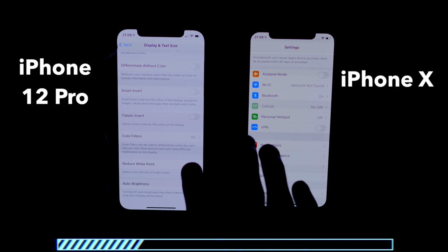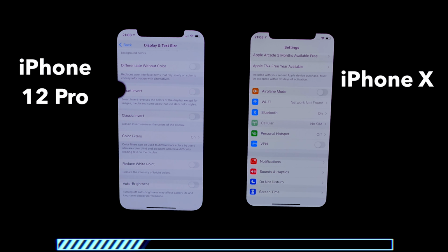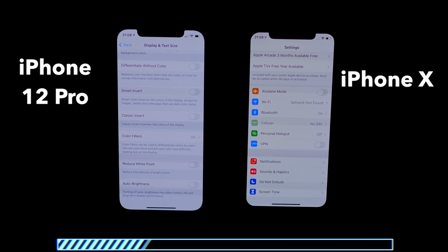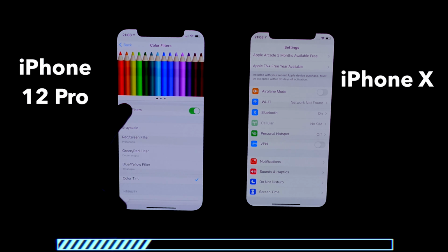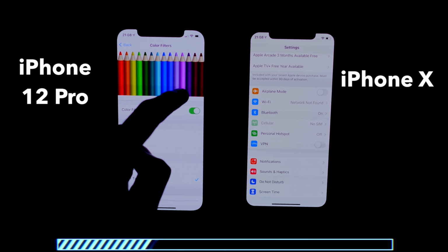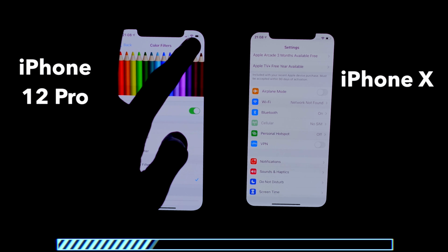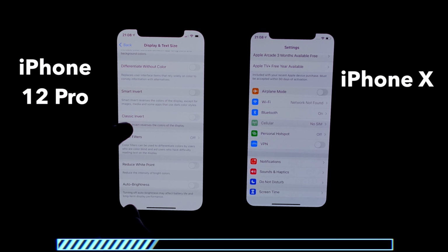And while it does kind of sort of work, it also isn't the true color of your display, and it's not calibrating your display. You're merely putting a tint over it, which does affect the color of some other apps. Apps whose color schemes you might be used to will appear quite a bit different sometimes under the color filter. So I recommend you leave that off. Another downside of having the color filter on is you won't reach your maximum brightness with it on, because again, you're adding a filter over it. So turning it off is back to the natural display.